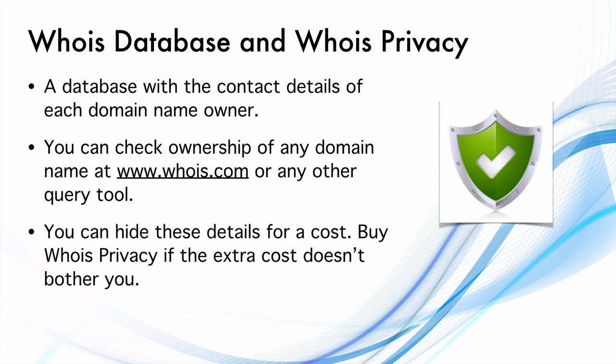And there is an option to hide these details for a cost. So if you don't mind the extra cost of paying for Whois privacy, you can go ahead and buy it. Basically, the domain name registrar will put their own contact details instead of yours, so that if someone looks up your domain name or website on the Whois database, they will not have your email ID, phone number and address. Generally, email ID, phone number and address are displayed in the Whois database. And if you don't want to buy Whois privacy, you can still give an unused email ID and a phone number that you do not use frequently, and you can put a forwarding mail address or some office address there, so that your home address or your personal phone number is not revealed.